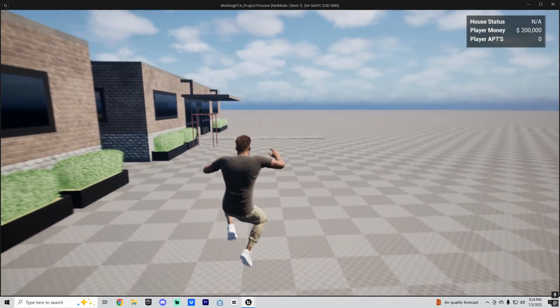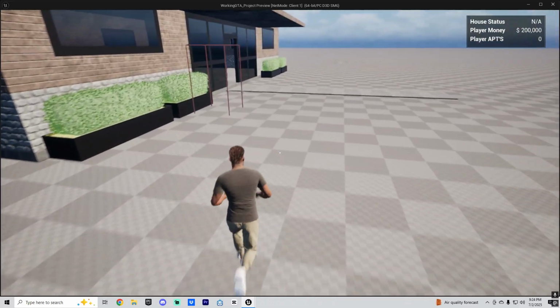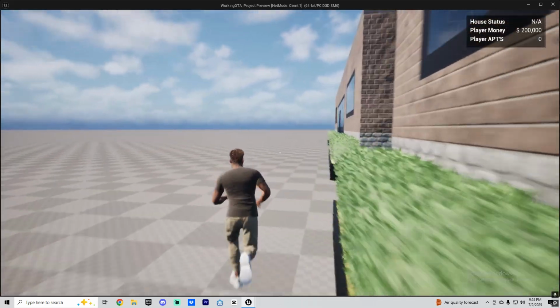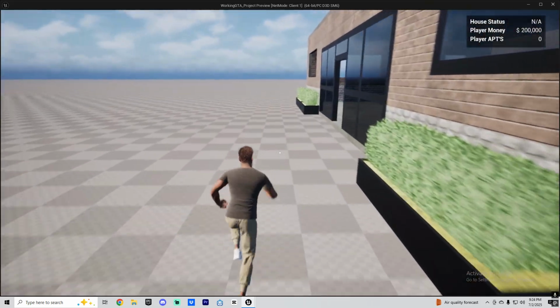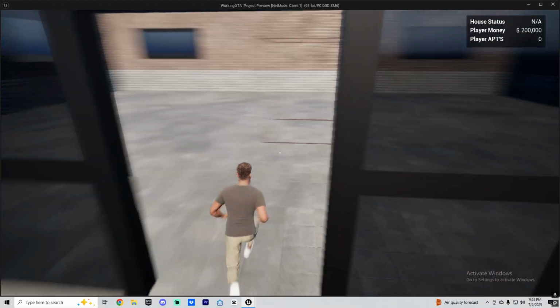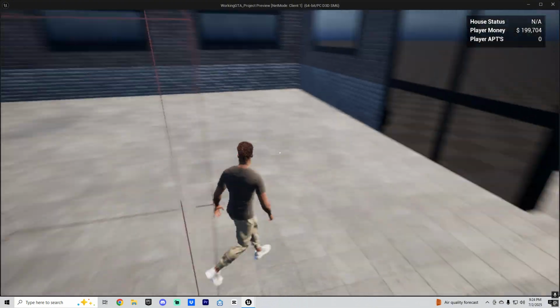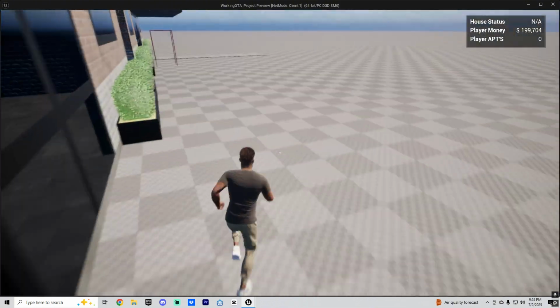If I run over here, trying to buy a business, nothing. And this was a clothing store. If I buy the clothing store, see the money went, my money decreases.